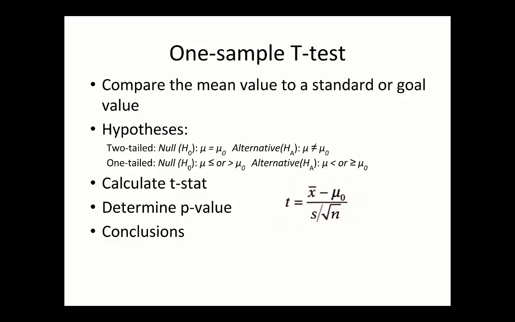Next, we calculate the t-stat using the equation shown on the slide. One thing I want to point out with the t-stat is that the denominator of the equation, standard deviation divided by the square root of our sample size, is actually the way of calculating standard error. We will use software to calculate the t-stat as well as the standard error. The results of the test provide us with a p-value, and if the value is less than our alpha, we can make the conclusion that we have enough evidence to reject the null hypothesis, and that there are significant differences between our observed value and the standard value.